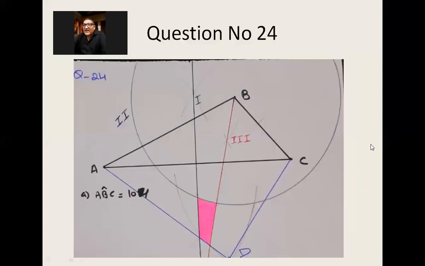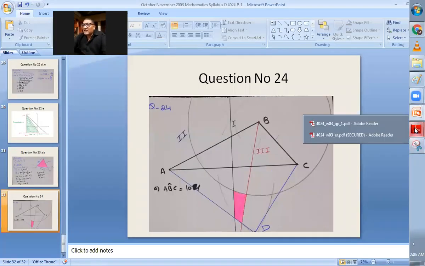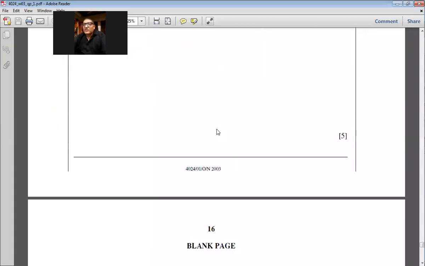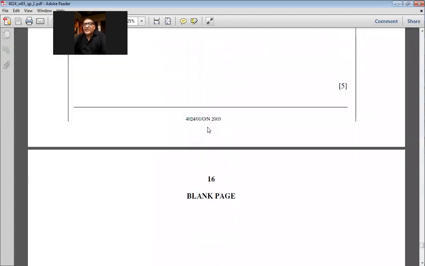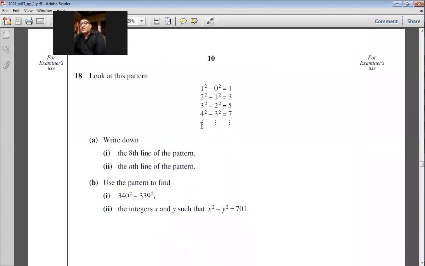So I hope that you have understood this locus question. I have tried my best to explain to you each and every point of the drawing of this locus and shading of this locus. So that was question number 22. So let me check. That was question number 24, and the paper is over. I think, yeah. So the paper is over.